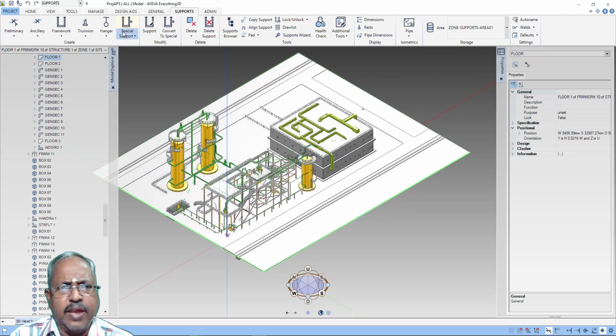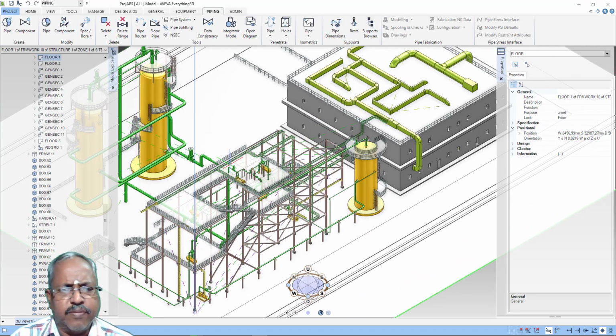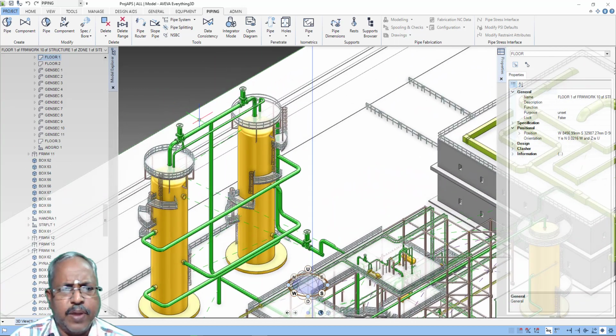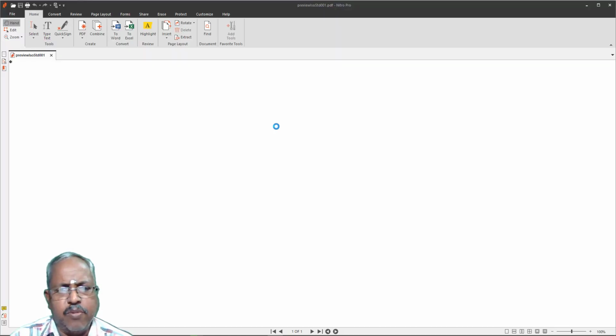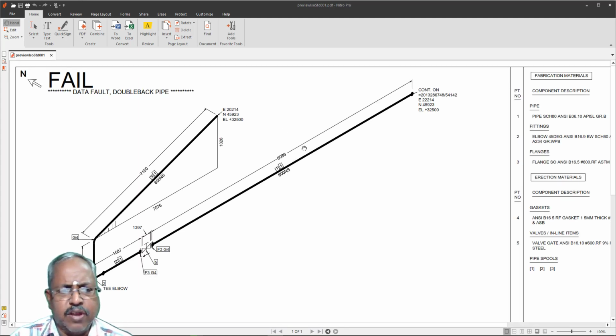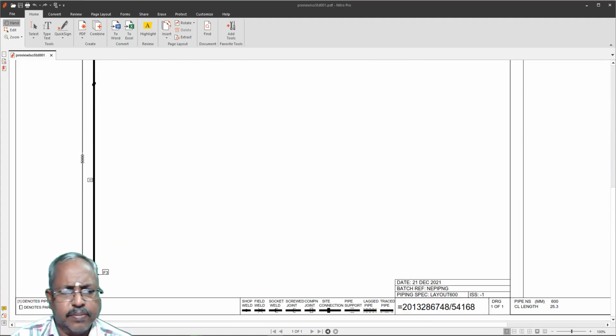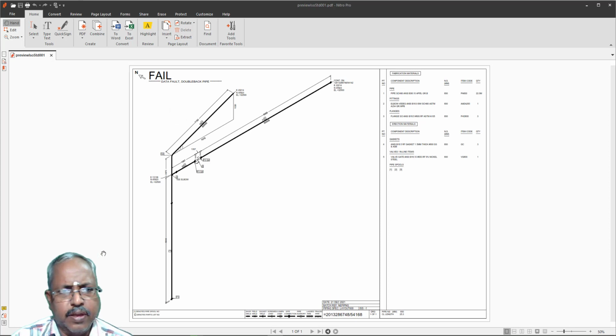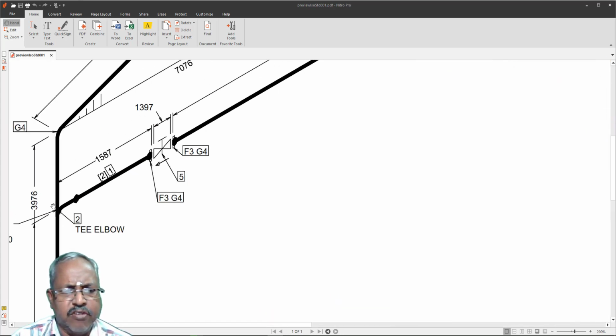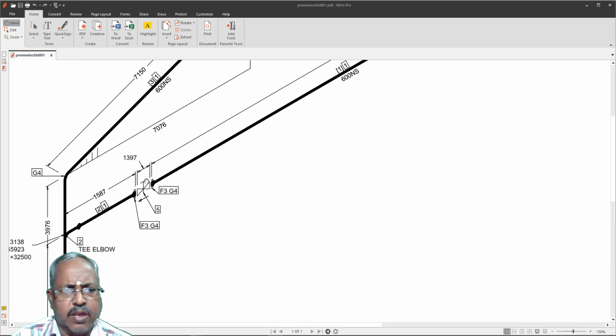After designing, for piping I want an ISO draft. So I simply select the pipe and create it here itself. Here you can see pipe isometric. Click pipe, and a PDF file will be created. Here you can see your isometric drawings: where its connection is, where the tee is used, what walls they have used.